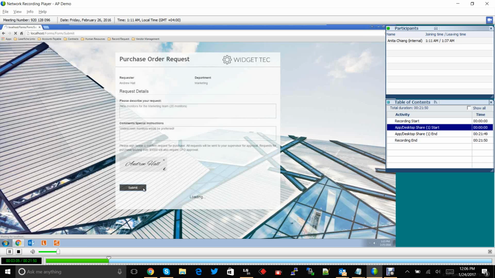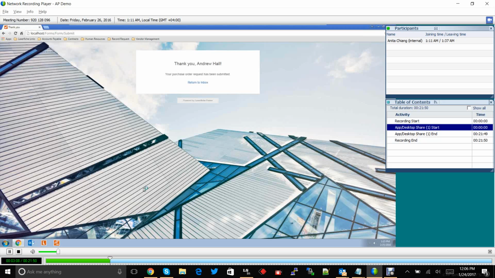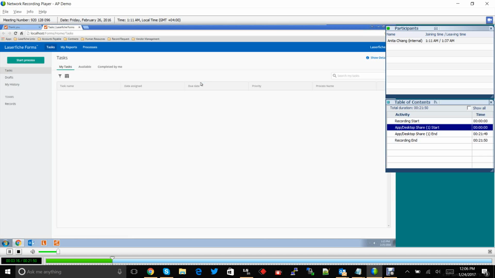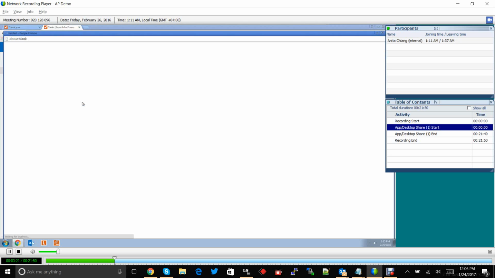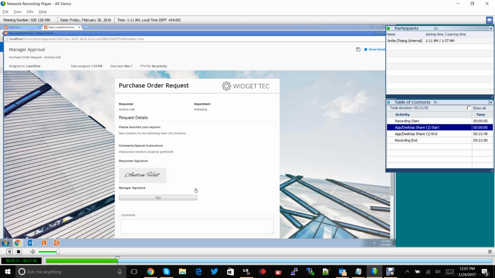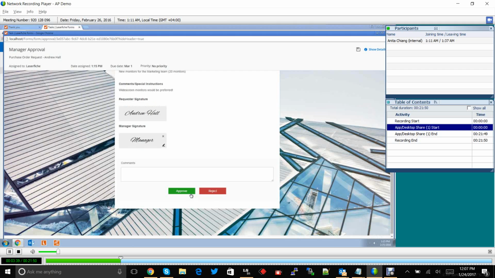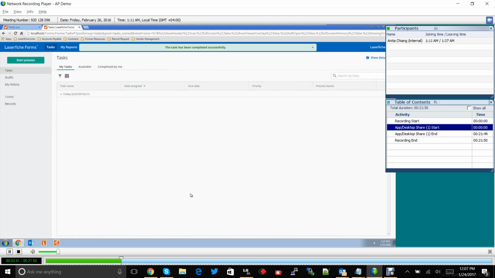And the next task that's going to come up is our manager approval. We can go back to the inbox. So a lot of these submission thank you pages now have links back to the inbox, so you can really move back and forth pretty easily. And just make sure you fill out this information for your manager so that it can continue to move down the path. We can approve it, and then it will continue on to purchasing.